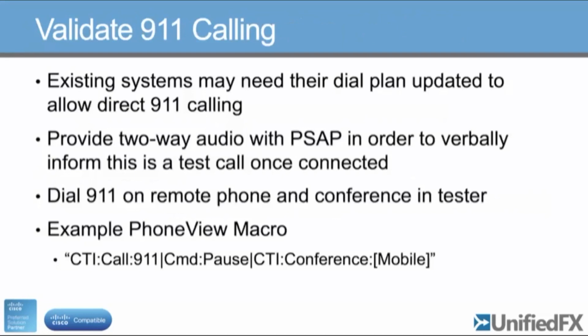So when it comes to validating 911 calls themselves, there's a possibility that an existing system might need the dial plan updated. So again, with any change that you make, you need to prove that change is taking effect correctly. Or if you get new sites being provisioned, you need to double check that they're all correct and consistent. And ultimately, when you perform those 911 test calls to validate it, you do need to have two-way audio with the public service answer point, so you can verbally confirm with the operator that it is a test call. Although we have the ability to monitor a phone, so you can listen in to the audio remotely, when it comes to actually speaking to somebody with full two-way audio, the current recommendation that we have is actually quite simple.